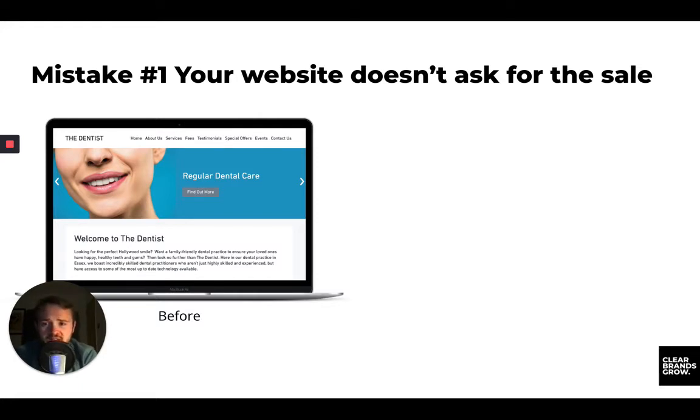Now, the best way to illustrate this point is if we take a physical shop. If you walk into a physical shop and decide to buy something, you know instinctively that you need to take the items that you want to buy to the checkout to pay for them.